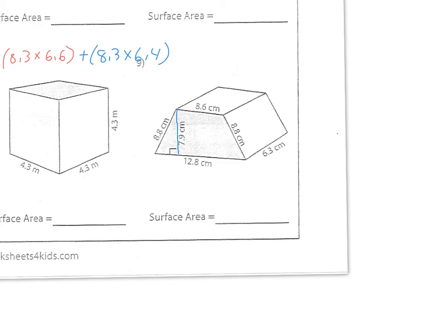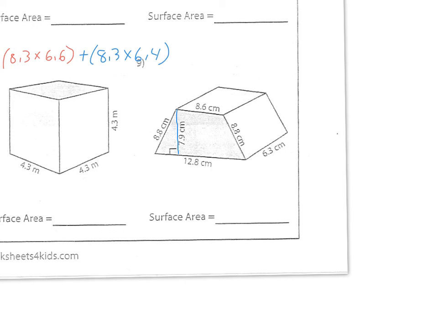The only part that is any different than what we've done is this first face right here in front and back, which are going to be the same, by the way, but it's a trapezoid, and I haven't gone over how to find the area of a trapezoid. Now, if you saw that it was a trapezoid, and you went on Google and Googled how to find the area of a trapezoid, it gave you a pretty straight formula. Now, I told you specifically not to do that for your solid shapes, so if you didn't do that, I understand. But here's how you would set that up.